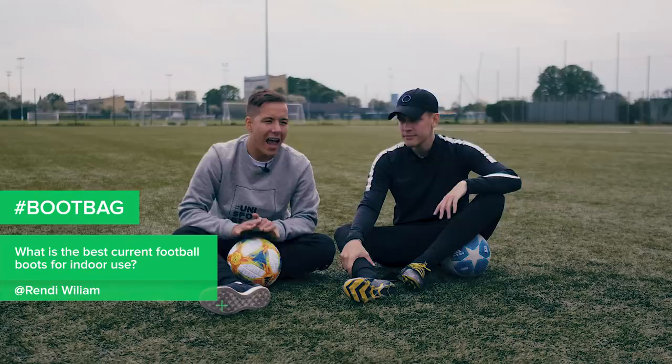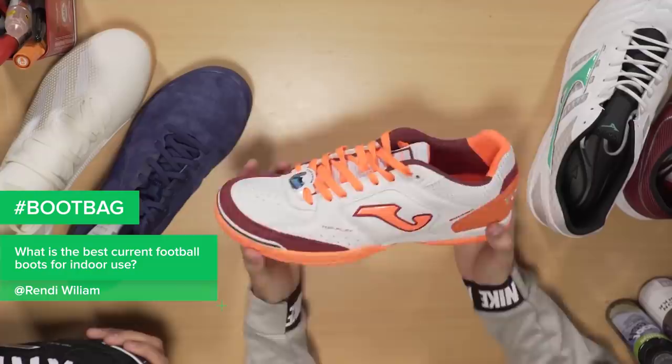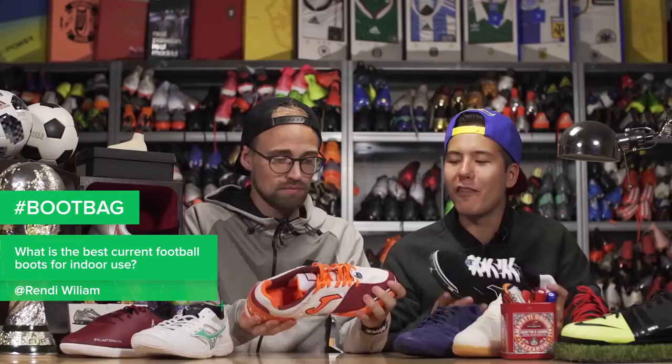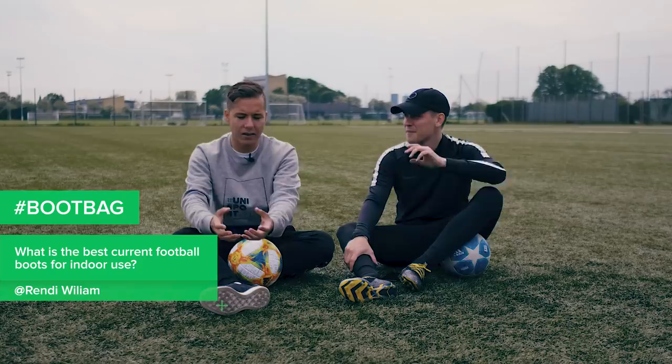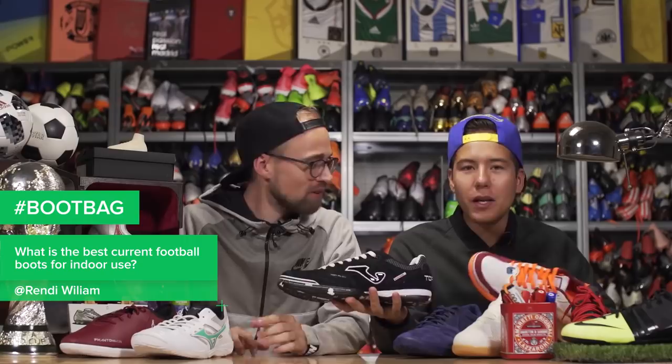Anything that Yoma does is magic. Really? The thing is that, it's different if you play indoor all the time or if you play indoor only in the winter season, because if you play indoor in the winter season, you might not want to get used to a pair of different type of boots. If you use Superfly outdoor, you might actually want to get Superfly for IC as well. It's a matter of preference.